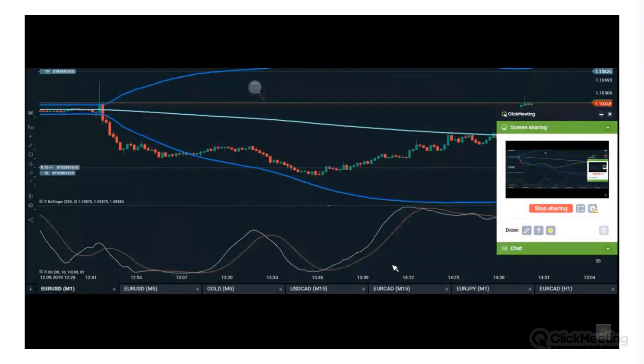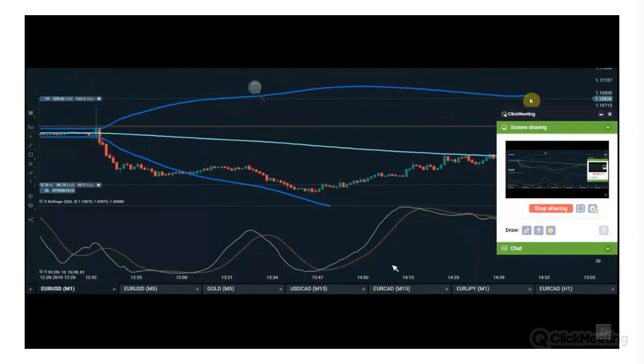Once it hits our target at the top here, it will close the trade out and bank the profit. At the moment it's at 1.0337, and we got in at around 90 pips. It's almost 100 pips now. We got in at 1.0940, down here on this line. That was our entry price, and there is our target.